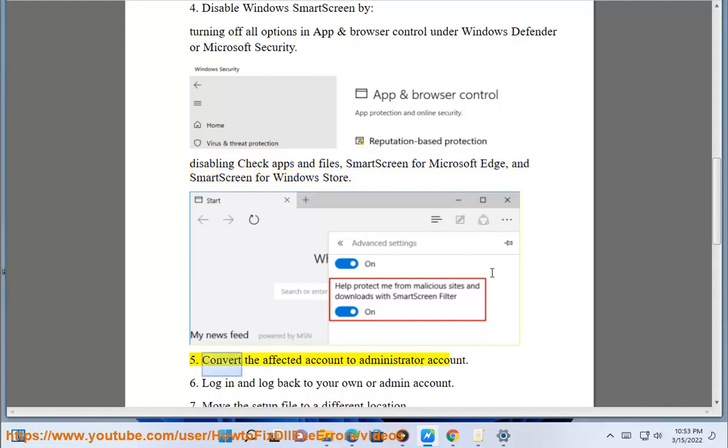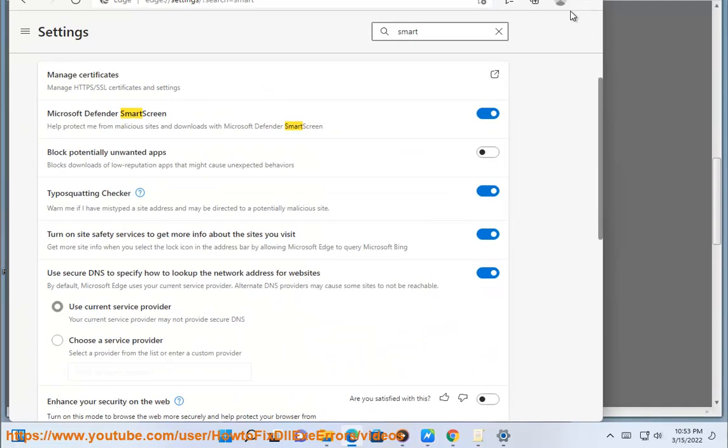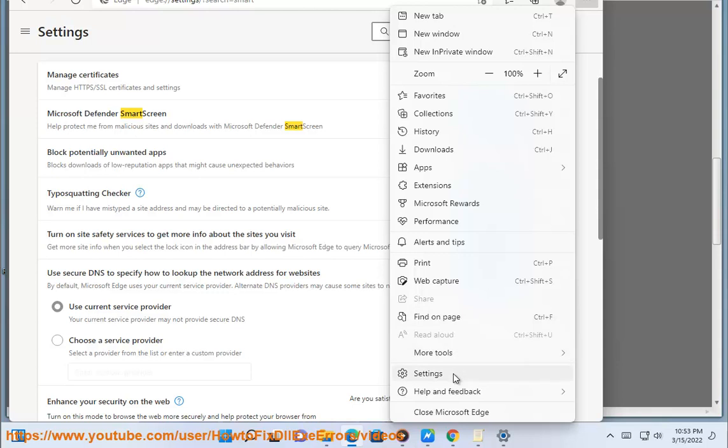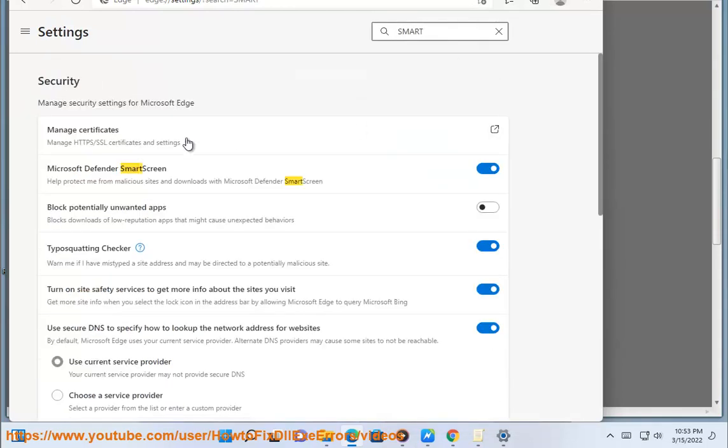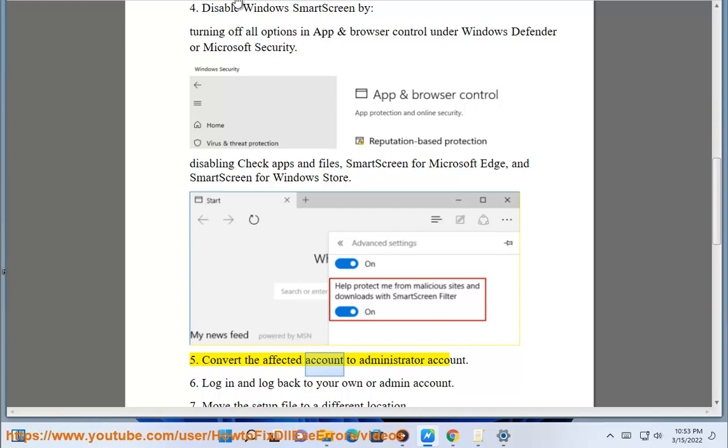5. Convert the affected account to administrator account. 6.